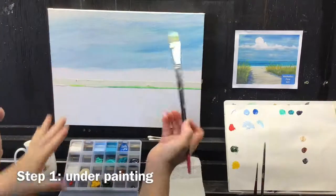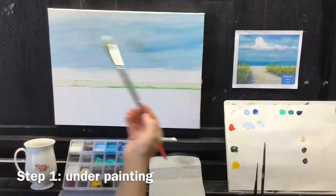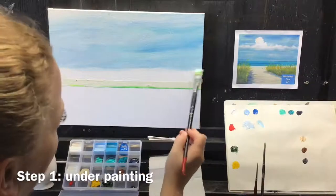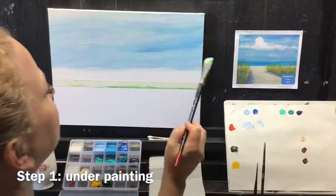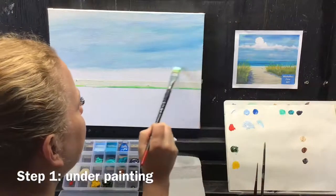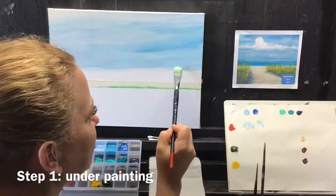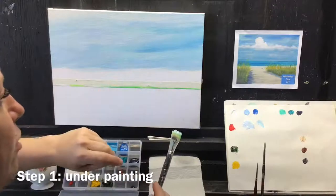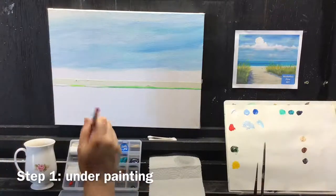As I go down, as I start, I use the big, full thickness of my brush, but as I get closer to the horizon line, I'm using more of the chisel edge of the brush. I want this to become sort of smaller lines down there so that it gives us the appearance that you're looking into the horizon and it's a little further back.